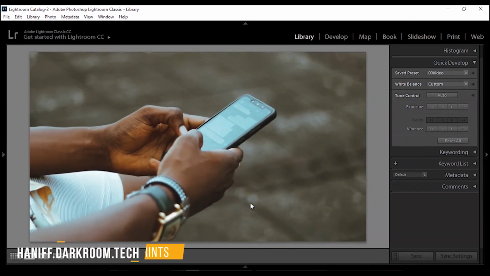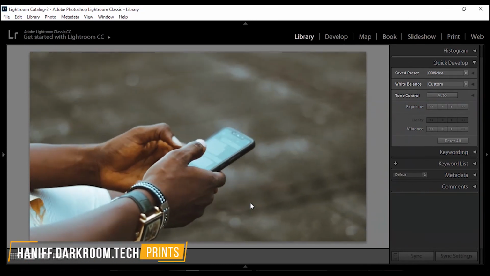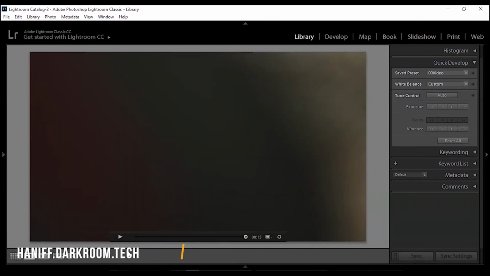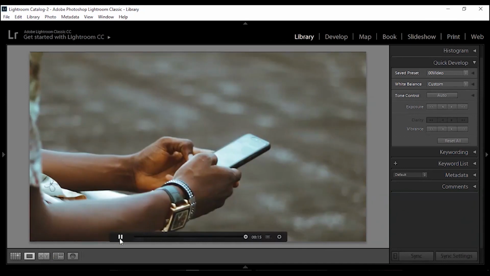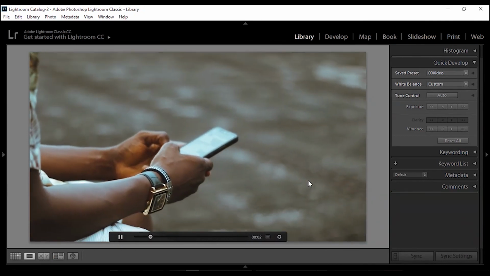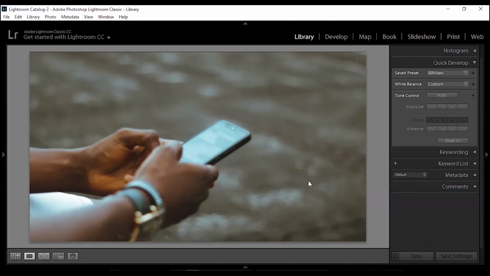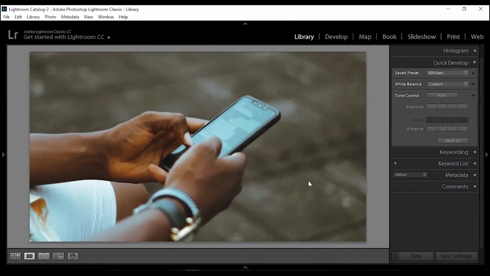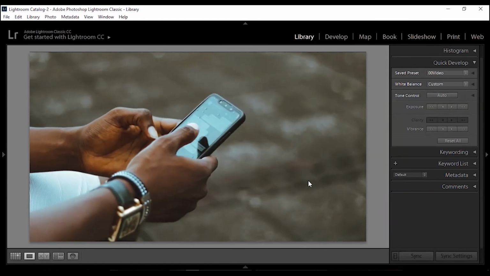So this is a very useful technique to color grade your videos quick and easy. Let's just play that again. It's a very useful technique to make your video color grading quick and easy. So you can go ahead and export this with your usual export settings. I think that should work well with your usual export settings.